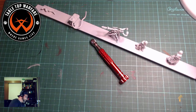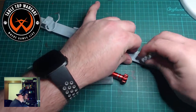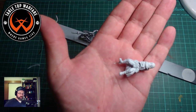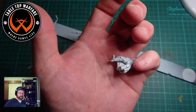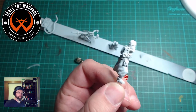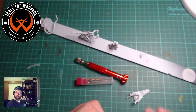These guys, I've actually, during the week, purchased an Army Painter hand drill. I have done a bit of pinning before, and with these guys I decided I wanted to pin them. So basically I took a paperclip, trimmed it up, and then drilled into his foot, up his ankle, and super glued the pin into it. Basically, it just means that I can hold it by the pin, or I can pin him to a separate base to fit my painting knob.